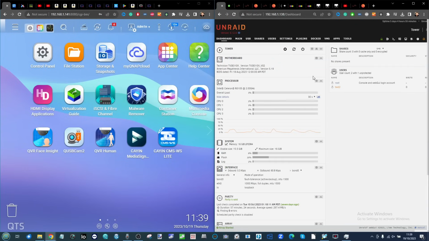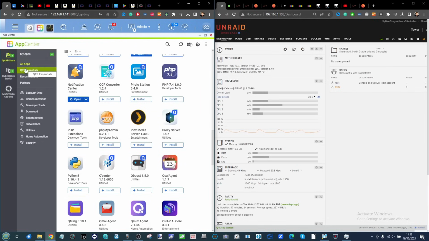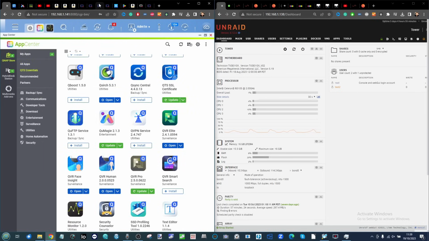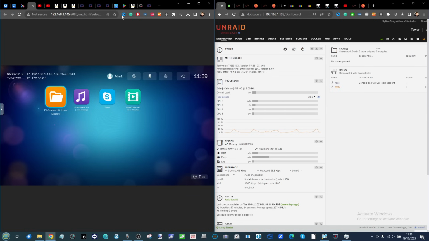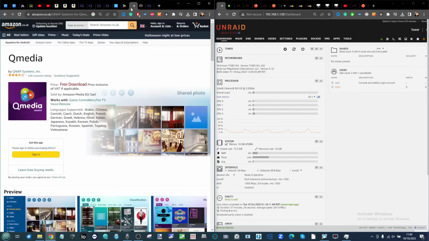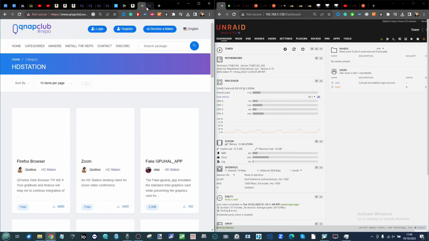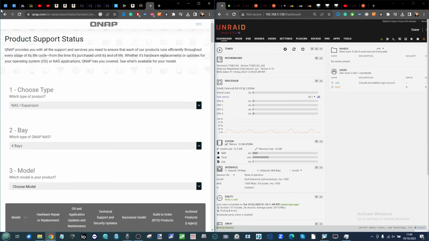And there you go. In summary, I think it's pretty clear how I'm going to conclude this video in saying that the QTS and QuTS platforms are much easier to use, and if you're a novice or someone that is IT knowledgeable but not network or data storage knowledgeable, you're probably going to find it a much smoother experience on the QNAP. Also, it has a large degree of first-party applications and services included, as well as a lot more ways in which you can interact with the system, either via HDMI, the web browser, iOS, Android, desktop tools, multimedia tools, third-party and first-party customized tools.